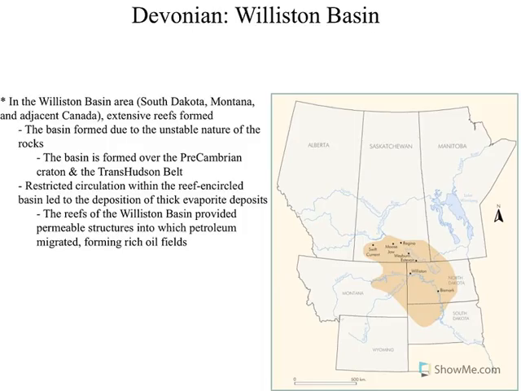Now we've been talking about these big basins that form, and during the Devonian we have a very important basin that forms, and that's the Williston Basin. The Williston Basin is fairly large. It's this whole area that's in orange there. And it forms the same way as all the other basins. But question 7, the Williston Basin today is very important because most of the petroleum that we use, all of the hydrocarbons, are found in the Williston Basin. And this is where all of the fracking is going on today. This is the reason why our gas prices are so cheap, is because of the Williston Basin. So the Williston Basin is important because it contains most of our oil and gas that we use today.